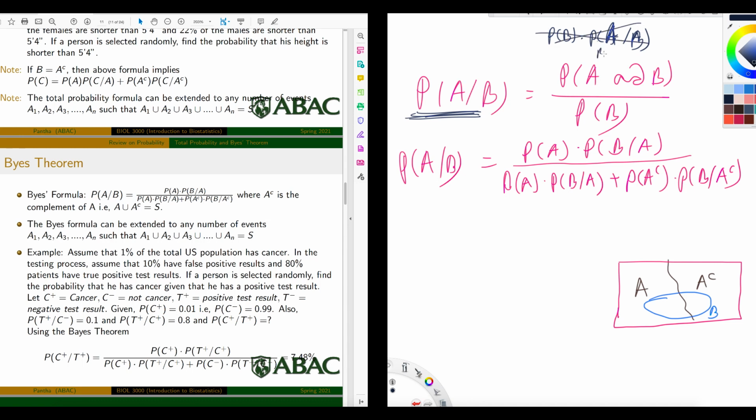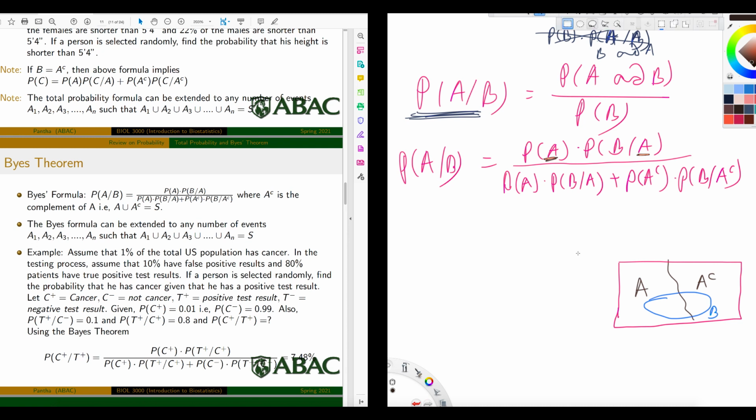Because A and B and B and A are the same. Okay. I didn't use that. I used the other one that uses B given A, so probability of A times probability of B given A. Look at this one. Whatever you have separately goes in there. And then for the denominator, I'm using the total probability formula. You can extend this formula for any number of events. If there are more than 2, I just took A and A complement, but if you have more than 2, like A1, A2, A3, like in the previous one, then you can use the same formula to find the total probability in the denominator.